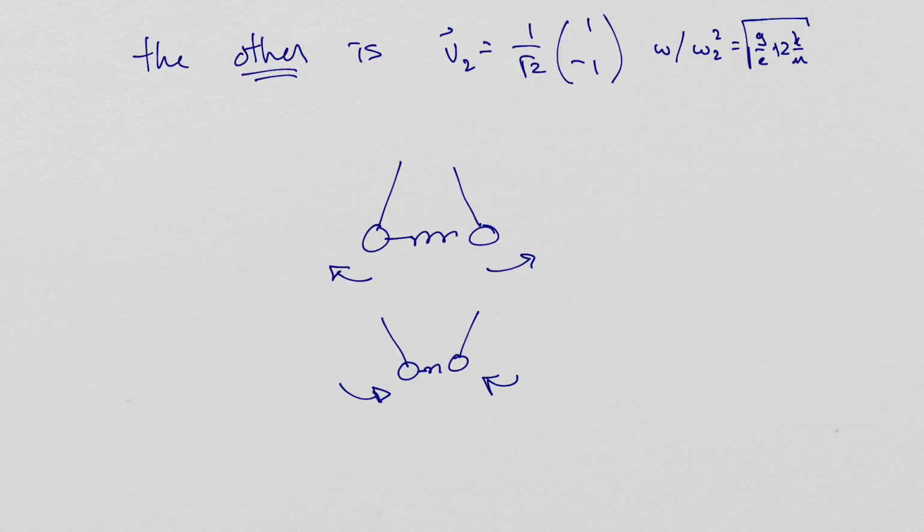I'm not going to do all the algebra associated with the other one because it's harder, and all I end up with is a -1. And so now v2 is when the two bobs go out together and in together, out together and in together. In this mode, when it goes out, what's being pulled back? Well, there's both pendulum forces and the spring force now, and that's why the omega squared for this combines both g over L and k over m, and it's going to tell us that the frequency is just a little bit bigger than the frequency associated with the first mode.